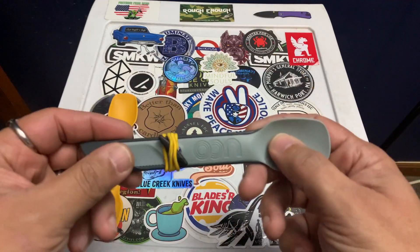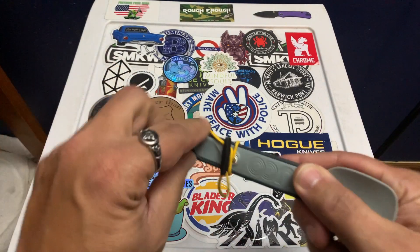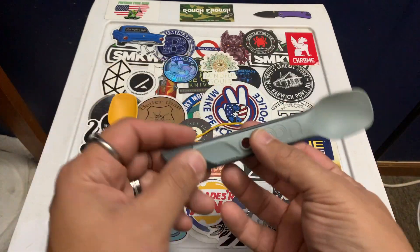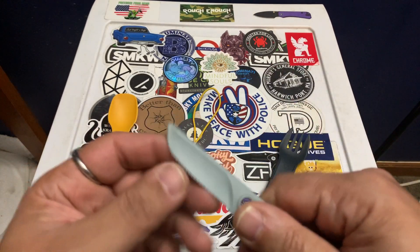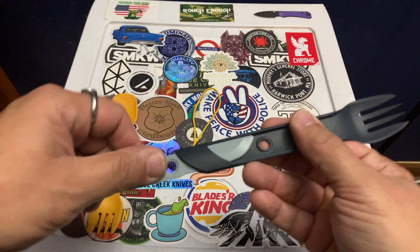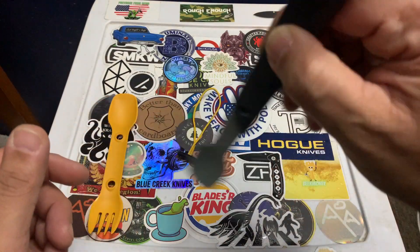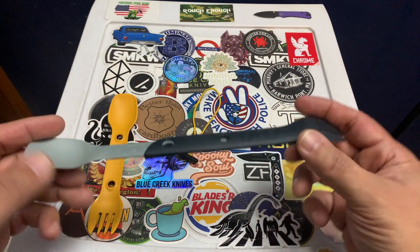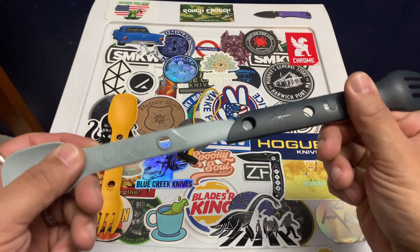This is the Switch Spork by UKKO. It comes with a reusable tether. When nested, you have a spoon, a serrated knife, and a spork. When you snap it together, you get a longer spork — great for getting inside bags of freeze-dried meals or stirring in a pot. It starts at 7 inches unassembled and becomes 10.3 inches when assembled. It locks together and comes back apart easily.